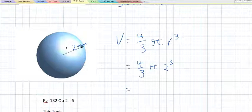I got 33.5. One sec. What did you get? 33.51. Nice one.